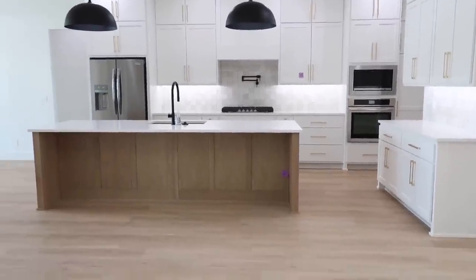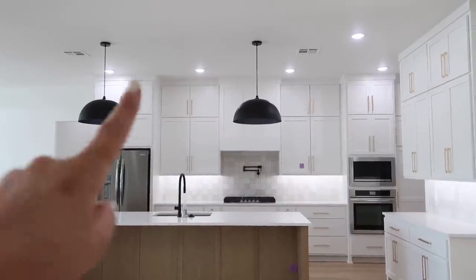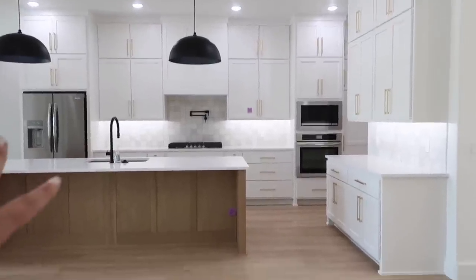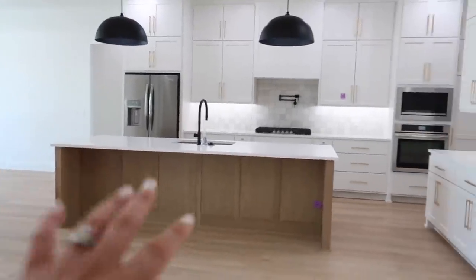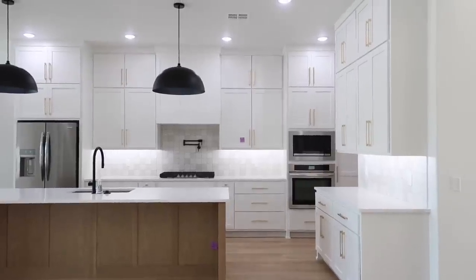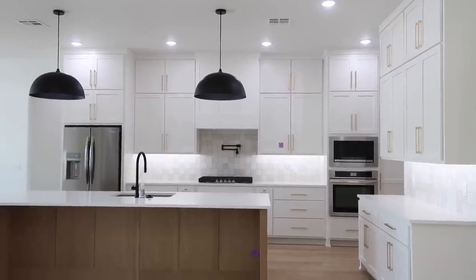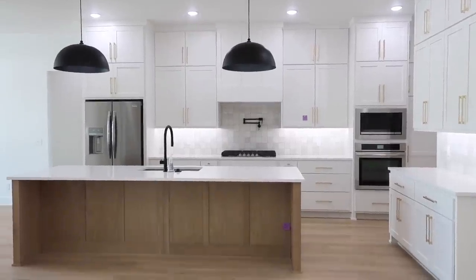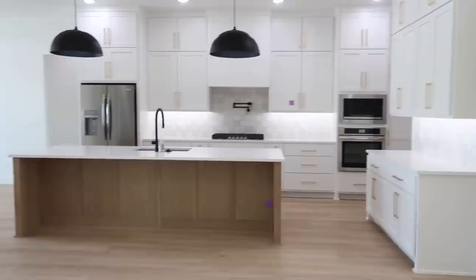You'll see there are some purple stickers around — that's where some workers still have to come in and fix a few things. Last minute I changed our pendants — I had three white and gold ones, but when I came in and saw all the white, I decided to switch. I kept a lot of white oak but in the kitchen I added some white painted cabinets just to brighten up the space. We're going to have a wood table, black chairs, and black bar stools, so I didn't want white and gold pendants up here — I went with larger pendants and I am so incredibly happy with how that turned out.